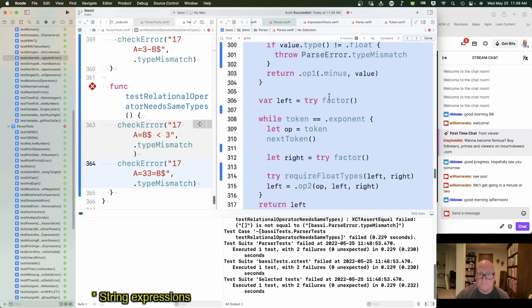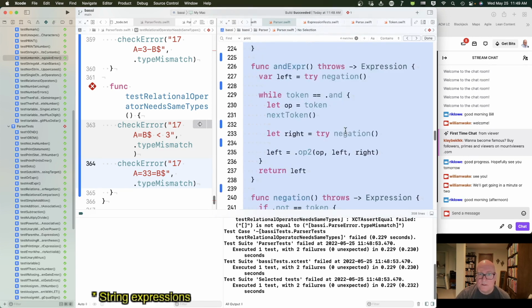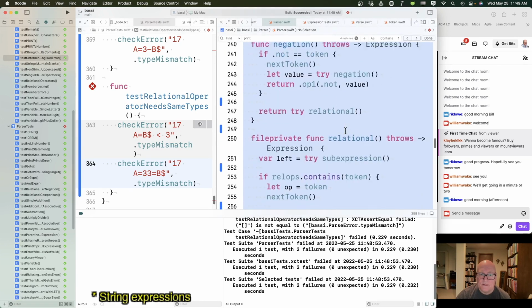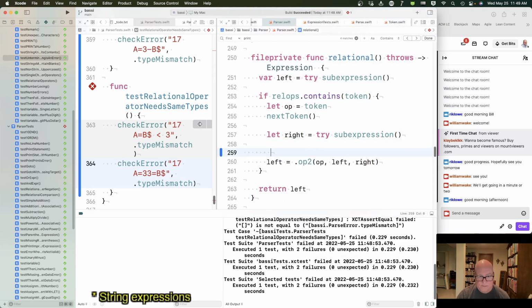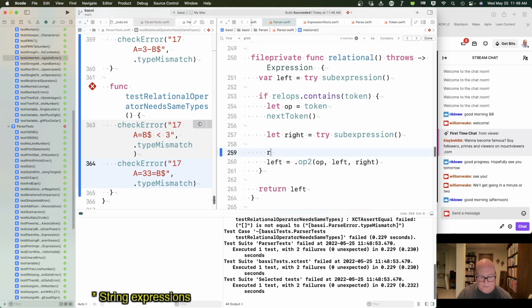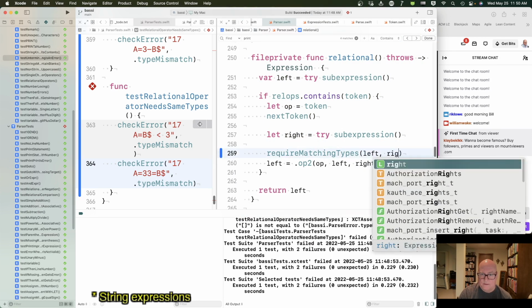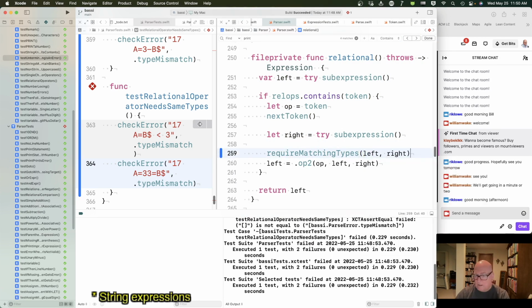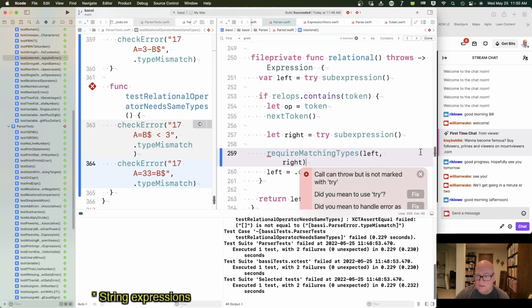Get to our relops and negate relational. Okay, so here we're doing left and right. Oops. Nope. Require matching types, left, right. Okay. And of course I want to try.